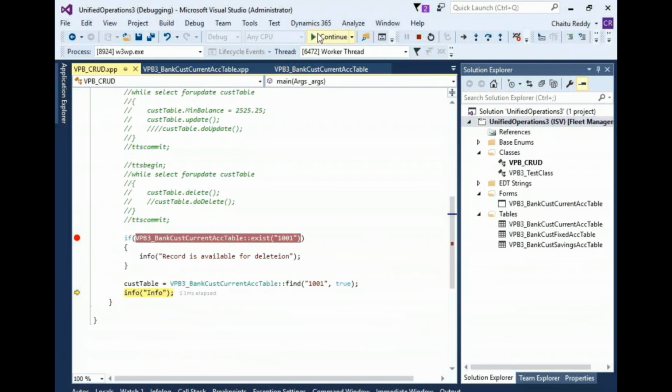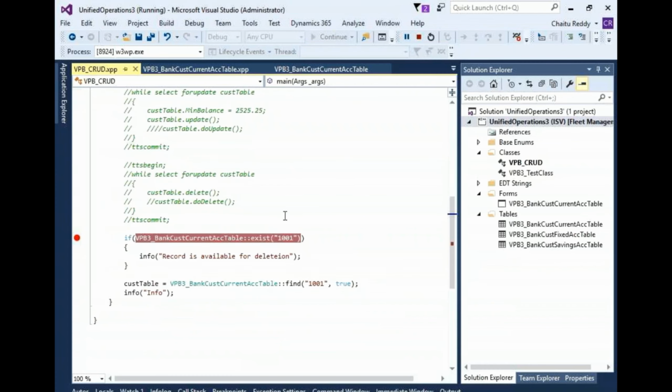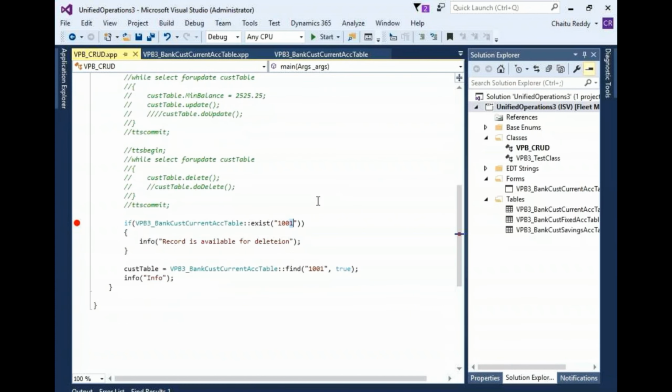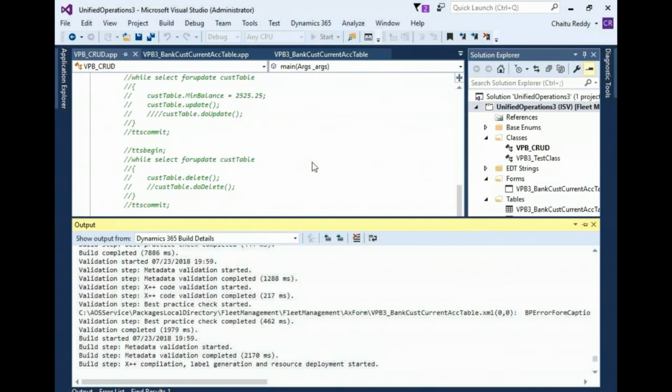Now I'm running, so we are able to see this record, right? I want to change this to 1003 because 1003 is not there. Let's check if it is trying to find and get the record or not. Okay, as simple as that. Let's go to 1003 this time. Oh, stop. And 1003 this time. 1003 here. It has to get zeros. Let's see. Okay, build, hold on a second. Once it is done, we'll get into the stuff.